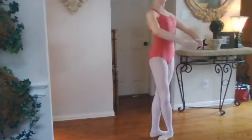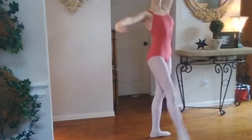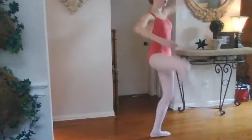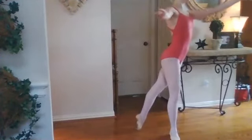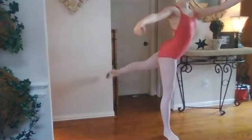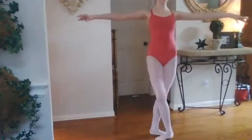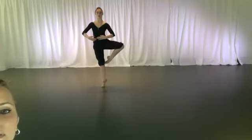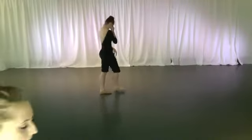4 counts, prepare. And good, tall backs, here we go. 1. Emma, show me your position with your arms, Emma Sams. Good. Here we go. You lift, you place to fifth. Lift, place, lift. Beautiful work, guys. Good.